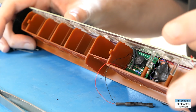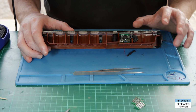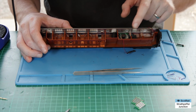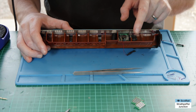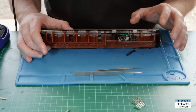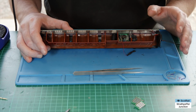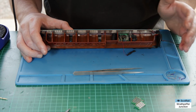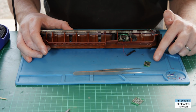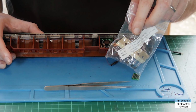So the little addition that I'm going to have to make on this particular setup is to add a voltage regulator into the circuit. Now, you could add the voltage regulator into this original circuit just before the capacitor if you wanted, but that would then mean that you've got a 5 volt feed, because it's a 5 volt voltage regulator I'm going to use, and that might be a bit low if you wanted to say to feed a load of cab lights. So what I'm going to do is just create a kind of add-on voltage regulator circuit, and the way that we do that is by using one of these little voltage regulator chips.